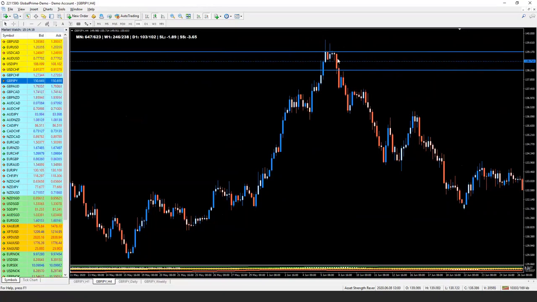This is a child because this is established as a result of the existence of this area, which is the parent. Okay, so this is a parent, this is a child. If we did not have a parent, then maybe the child would have gone further to find a parent, to find another area of independently established supply to react on. Okay, price leaves. So now the trade is on, maybe on the open of this candle.